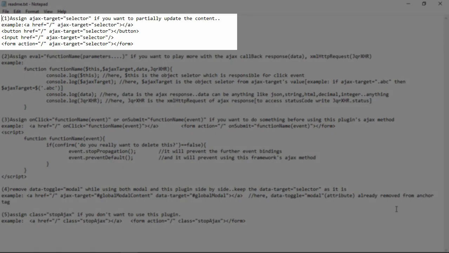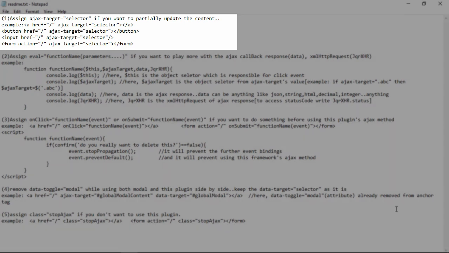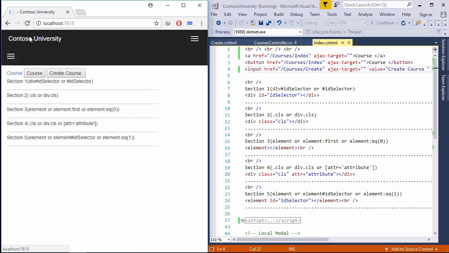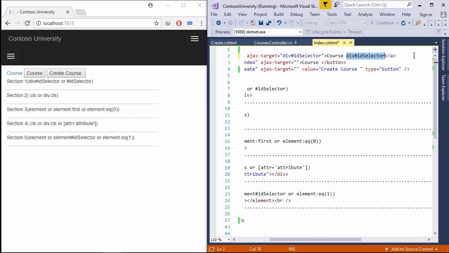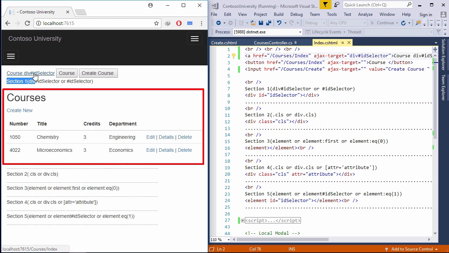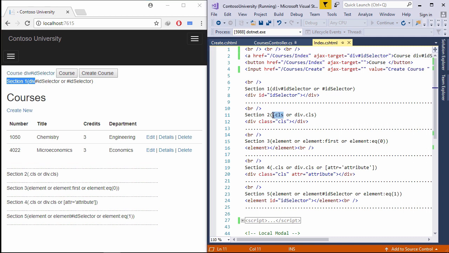Let's play with first rule of this plugin. Let's specify ID selector inside Ajax target attribute. Ajax response data is showing here. Let's play with class selector.